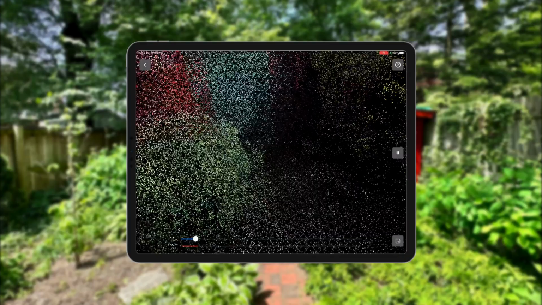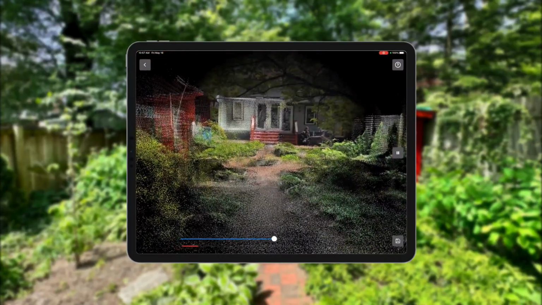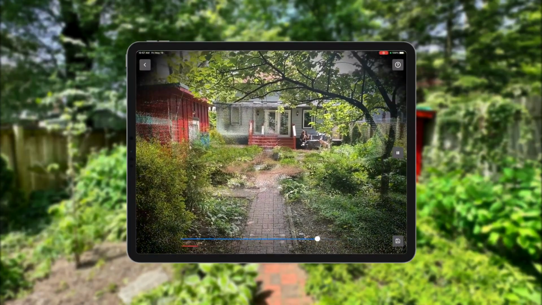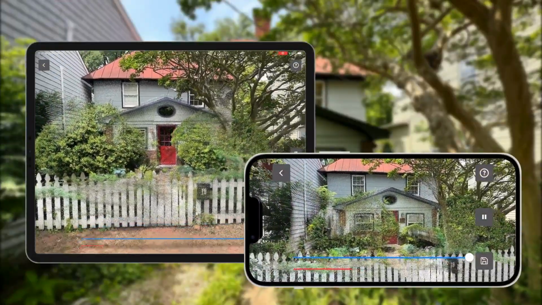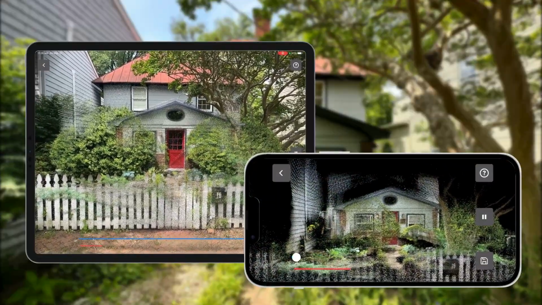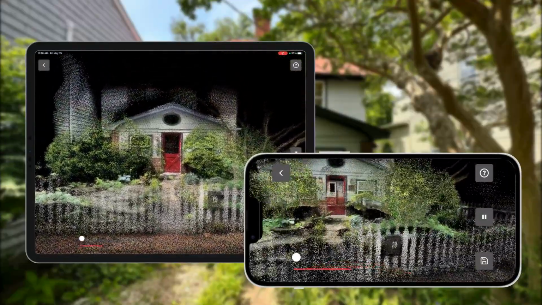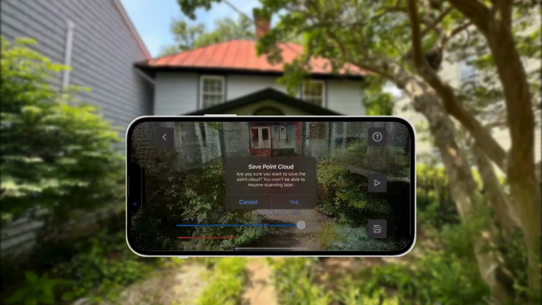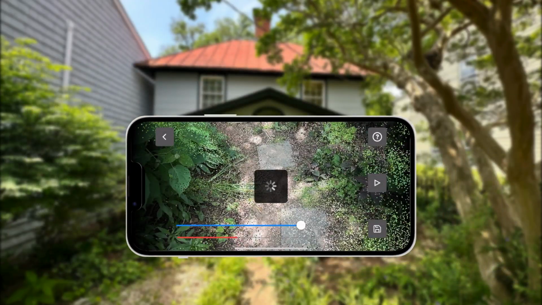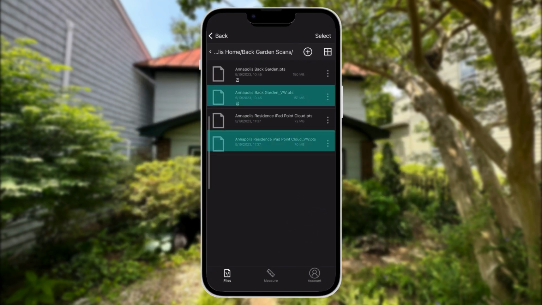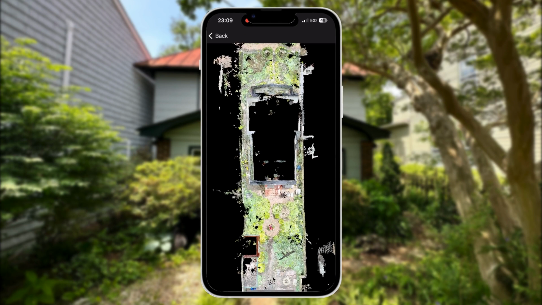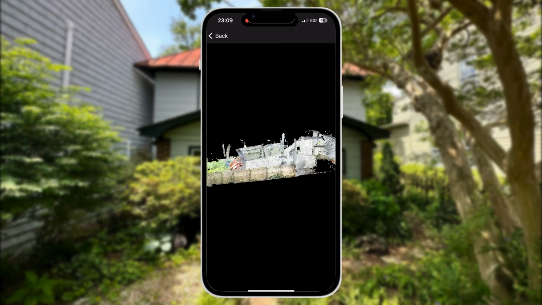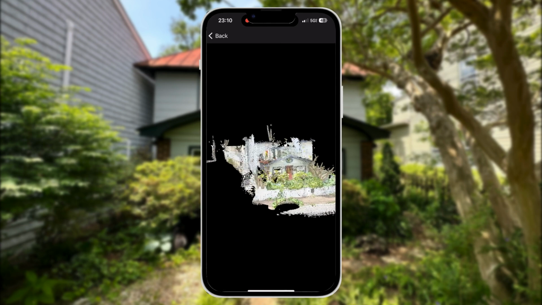At any point, you can use the blue slider on the bottom of the screen to dim the camera to see if there are any missing areas that need to be scanned. And for comparison, here's the iPad and iPhone side by side performing the exact same scan. When you are finished, tap the Save button to stop scanning and save the point cloud. 2 point cloud files are going to be created. Import the file with the VW suffix into Vectorworks for proper orientation of the model. And within Nomad, you can view the file without the Vectorworks suffix, and you can orbit around and navigate and see if the point cloud capture is what you need or if you need to perform another one.